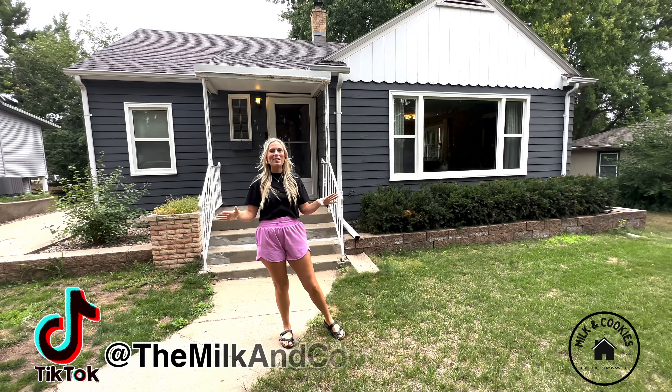Now let's see the garage. Living in South Dakota, having a garage is a plus because in the winter it does snow here. So we have a space that if you have a car, a bike, or a truck and you don't want it to get snowed on, we have a place you can park so you don't have to scrape off snow in the morning. We also have a huge long driveway with extra places to park — you can fit at least three regular-sized vehicles in the driveway alone, plus the garage. That gives four parking spaces, so that in the winter when they plow, they're not towing your vehicle. And that's actually a full tour of the Milk and Cookies house and we are so excited.